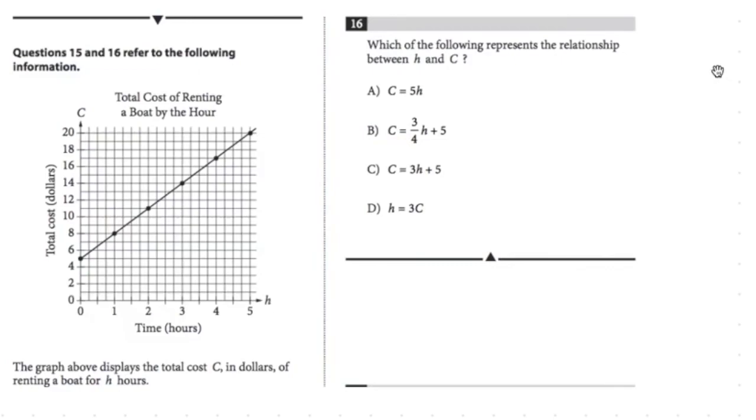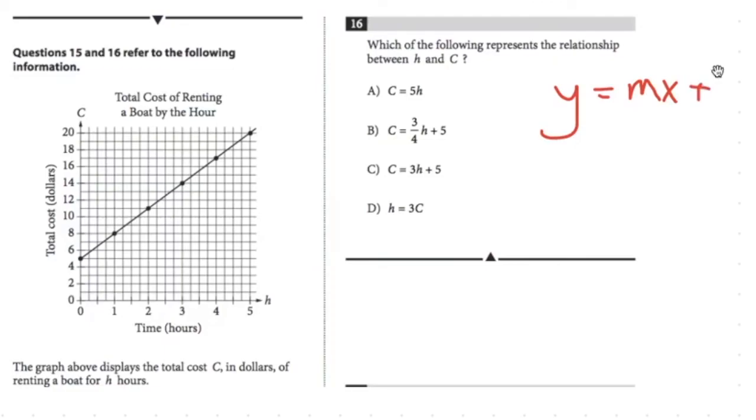This is a good question. This is kind of a fancy way of saying, what's the equation of the line? Does that make sense why that's the case? Right, what's the relation between H and C? I mean, that's the equation. And if you're familiar with y equals mx plus b form, slope-intercept form is what they call it. Are you familiar with that? Y equals mx plus b. You can think of those terms and solve this question, although it's a little bit tricky.